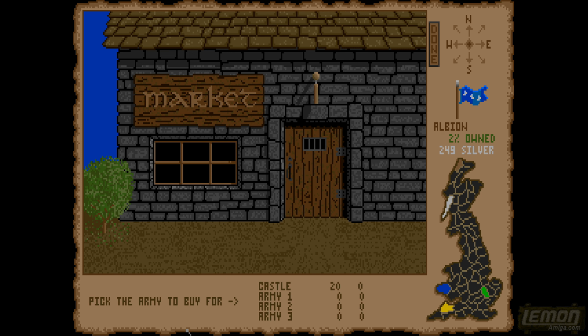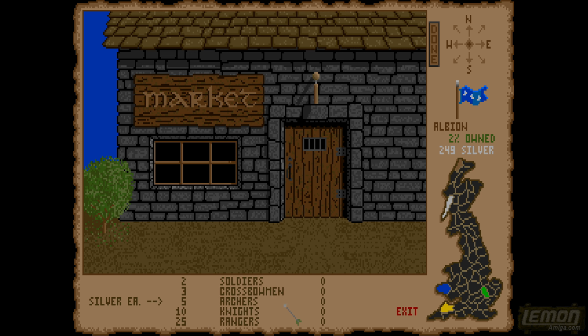After a very quick warm-up, I discovered that I can build up some home castles, and I can also build up my forces. So let's see what we decide to do with 249 silver in the bank, and we can spend all of that silver, which we do mine in Wales, but not in this game. And so let's see, we're getting some crossbowmen, which cost 3 silver each, and crossbowmen are pretty useful at this early stage in the game.